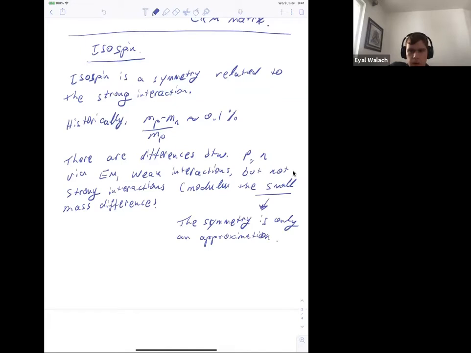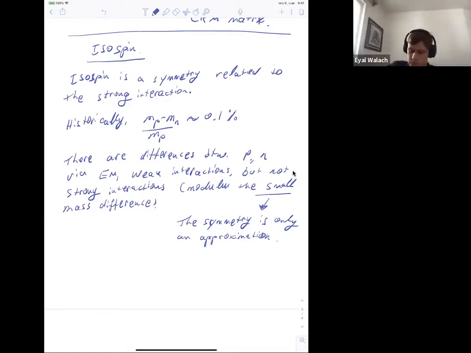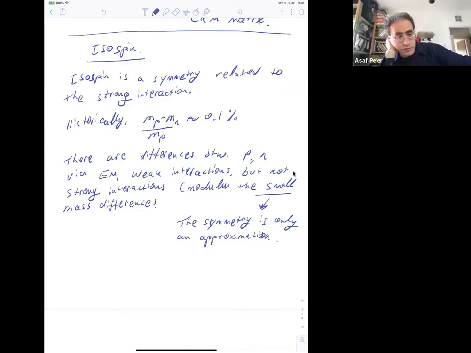Yeah. Can one say, at least from a classical point of view, that the difference between the masses, the rest masses of the proton and the neutron, come from the electromagnetic interaction between the up and down quarks? No. No, it's got nothing to do with the electromagnetic interactions. It's got to do with the strong force and the way the quarks go together.